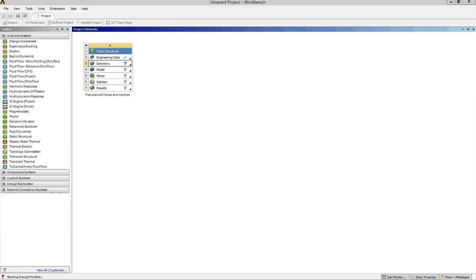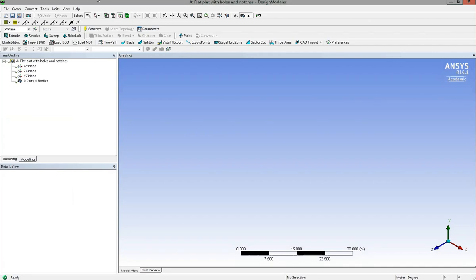It can take a few minutes to start up. Now this is the startup design modeler window. First thing to do in this is to set the units. It's set to meters. It's more convenient to work in millimeters for this project, so I'll click that. The screen changes. The scale down at the bottom here shows that.